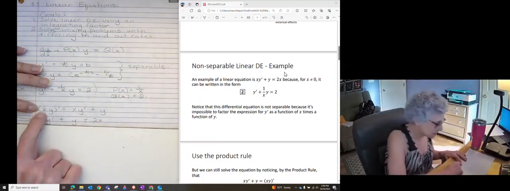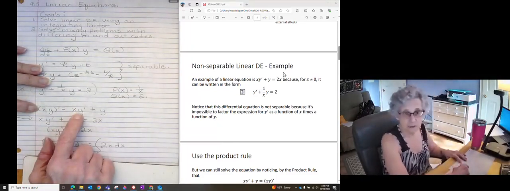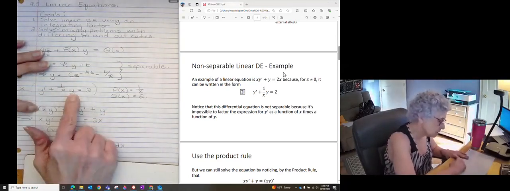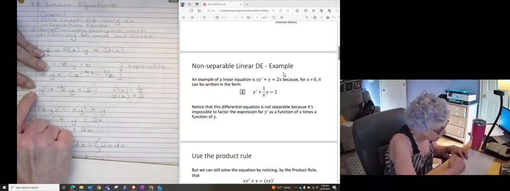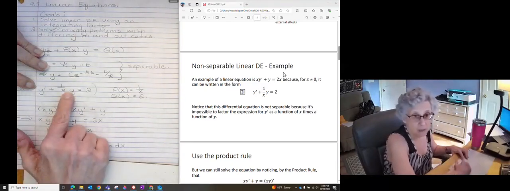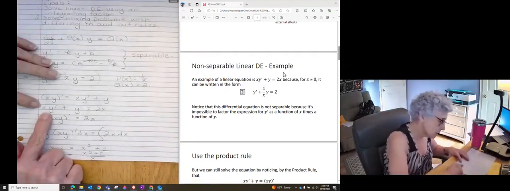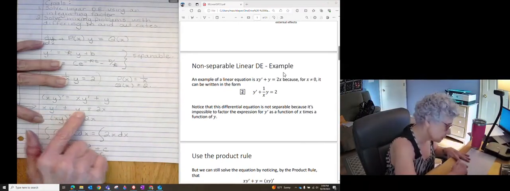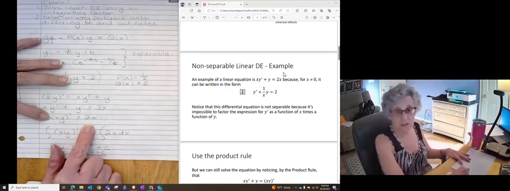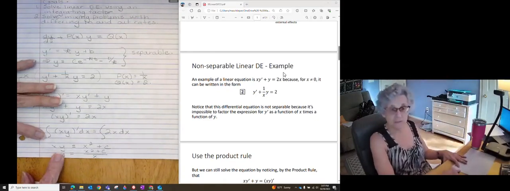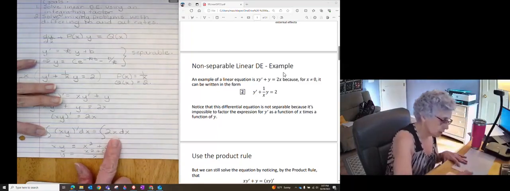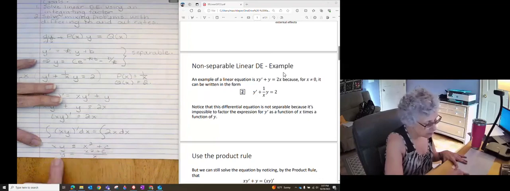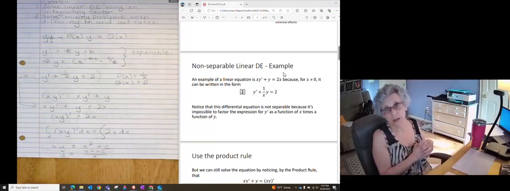Here's our product rule. The derivative of x times y is x times the derivative of y plus y times the derivative of x. Well, I have a y prime and I have a y. I'd want an x to be multiplied here by this y prime, and I want to get rid of this 1 over x multiplied by the y. So I just multiply both sides by x. So now x times y prime plus y times x prime is equal to 2x. That's the derivative that I wanted, and I can solve this linear differential equation by throwing integrals on each side. So x times y has to be equal to x squared plus c. So y has to be x squared plus c over x.